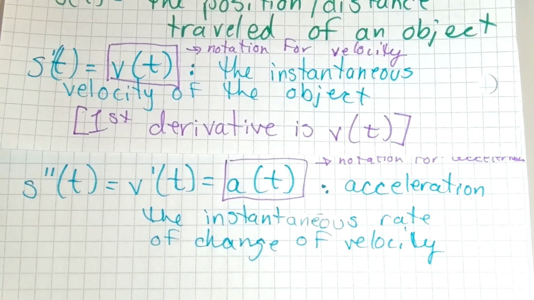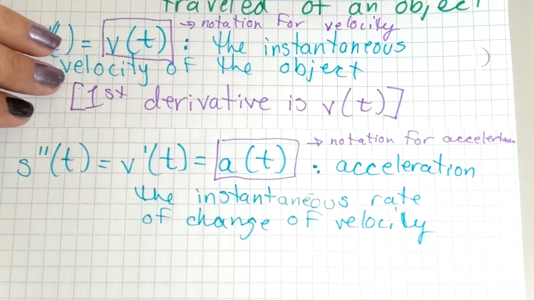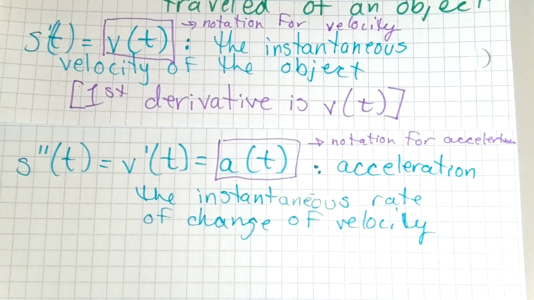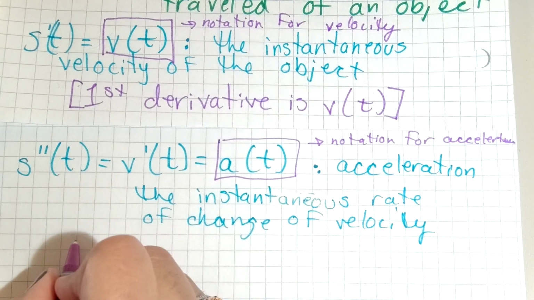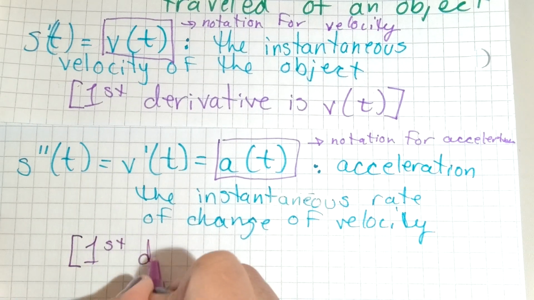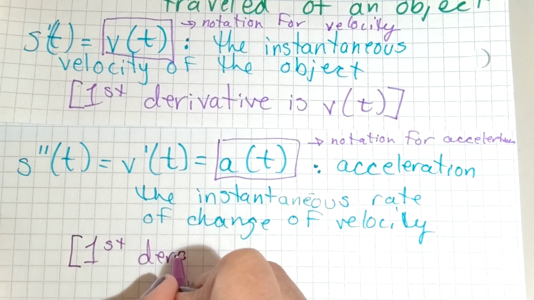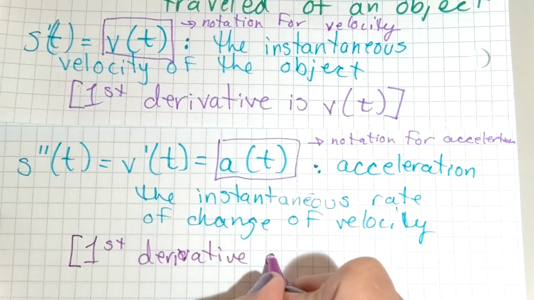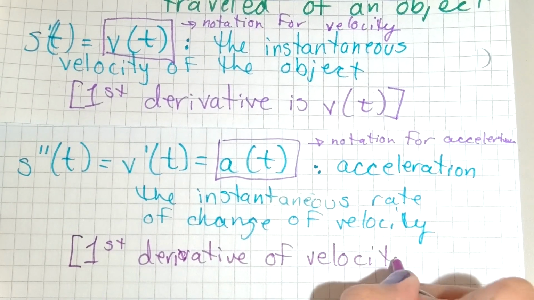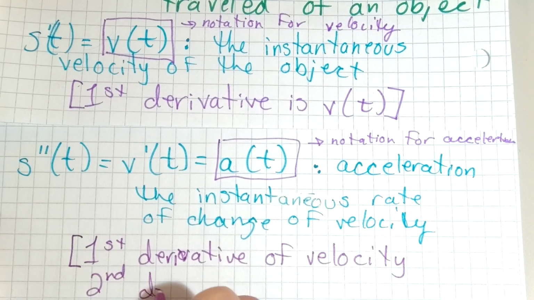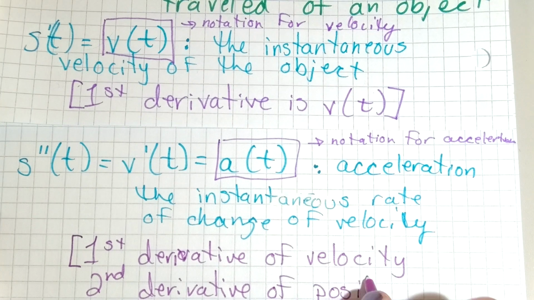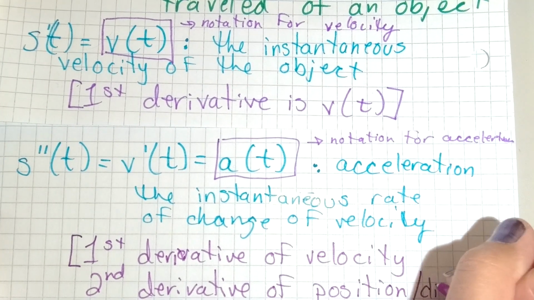So way back when we did rate of change, we know that the derivatives gave us a rate. No matter how many times we take this derivative, it will always give us some type of rate of change. We will be only going to the second derivative, so that's all we have to worry about. So this is the first derivative of velocity, but the second derivative of the position function, or we really call it displacement.